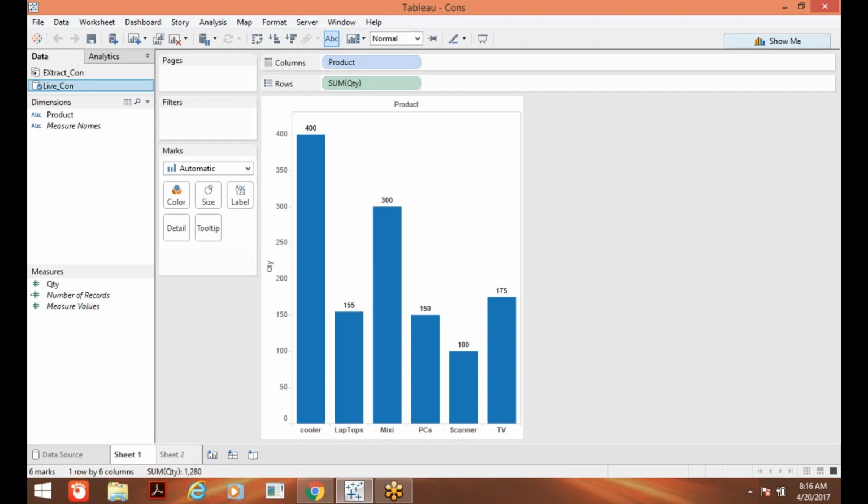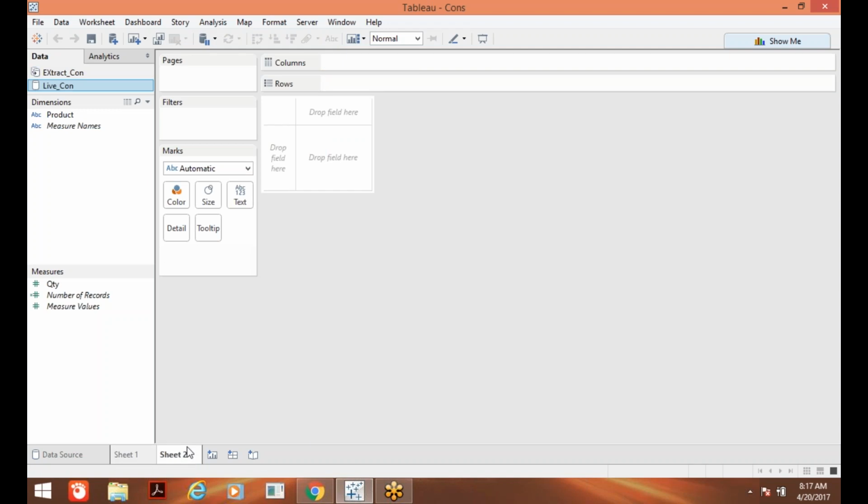Now we are going to see how exactly this extract connection works. And I hope you remember in the extract connection we have taken the first three values and last three values only, and we left the middle values A, B, C and I, Z, H, I think so. Now in the same data I am going with extract connection. This is a continuation of yesterday's class, right? In the live connection we created this visualization, changed the data source, and saw the same effect in our visualization by refreshing the data source. That thing we have seen. And now we have to see how to create a visualization by using extract connection.